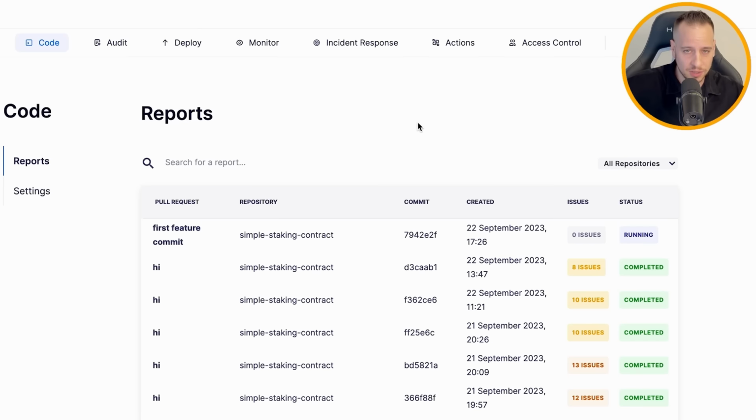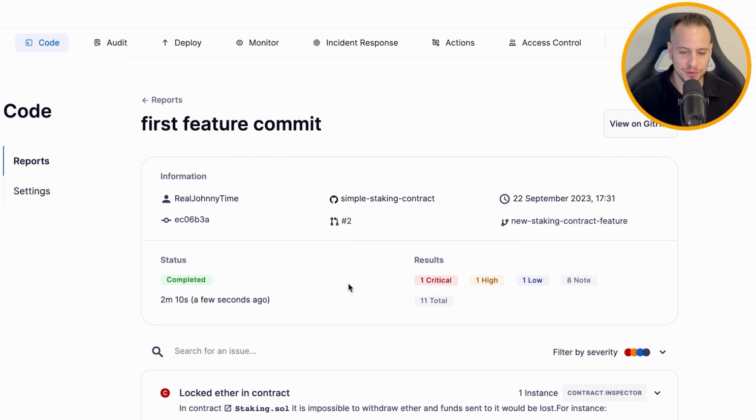Obviously, if you have more Solidity contracts, it's going to take longer. But in that case, we have only like 140 lines of code. So it should not be that much. And once it's done, we're going to see what the Defender was able to find, what kind of issues and vulnerabilities we have in the contract. Beautiful. The scan was completed. And this is how it looks like in the Defender tool.